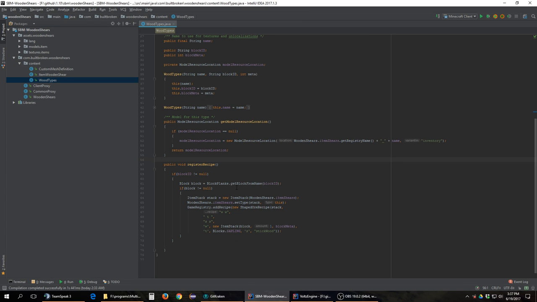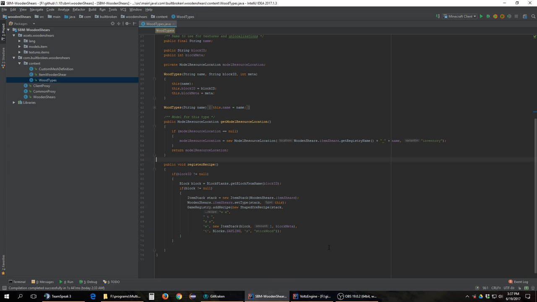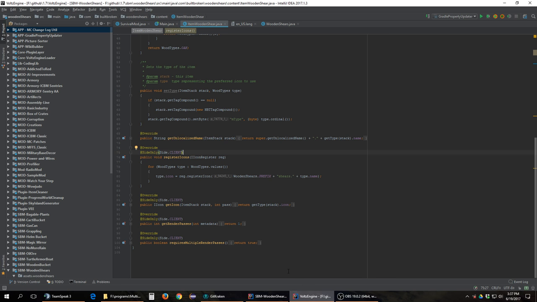Let me actually pop over to the correct page. I'm sitting here staring at the item of the 1710. We actually do still need to do some work on the 1710 version real quick because the metadata items were not completed. And by the way, when I mean metadata, we don't actually use metadata to describe the item types. They're actually encoded via NBT.